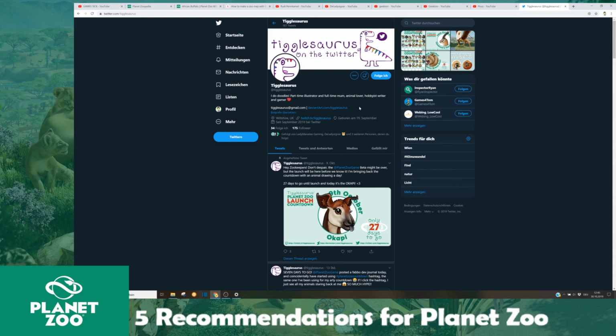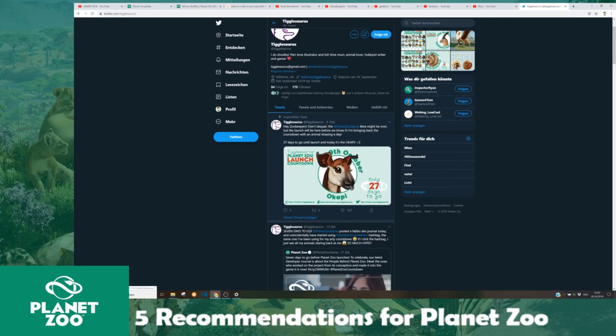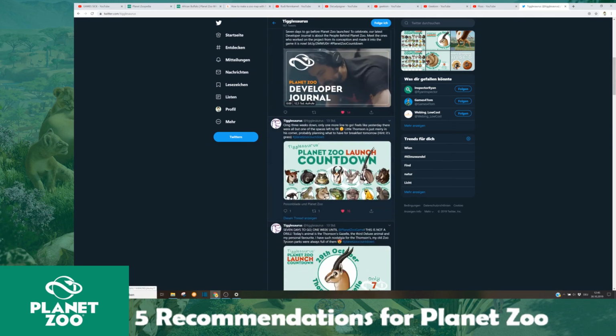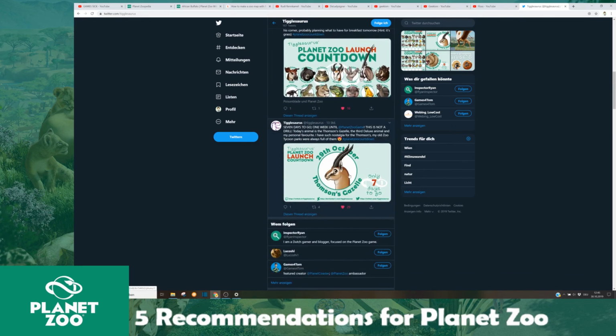But she's doing such cute paintings about the animals that we have in Planet Zoo. It's really, please check it out. For example, here you have an overview. This is the Thompson's gazelle. She just painted it today. This looks really good, so please check it out and just subscribe to her Twitter page, because then you don't miss them.